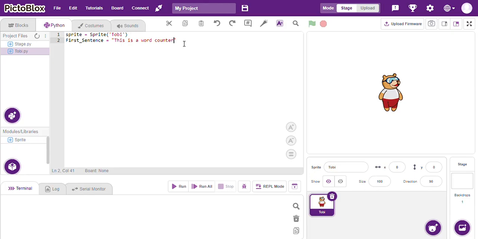So let's assume that we want to count the number of words in this sentence, and this is what this task will do.